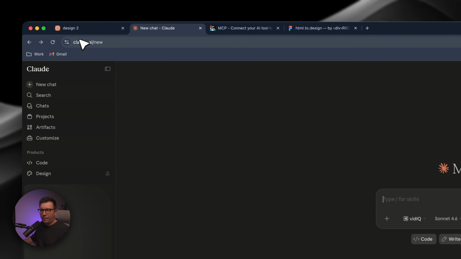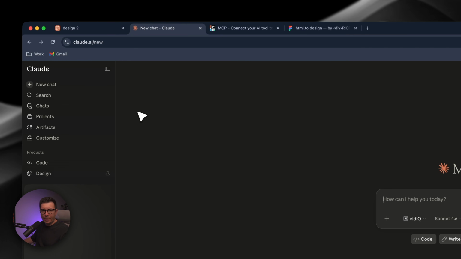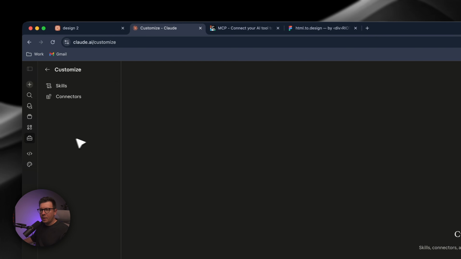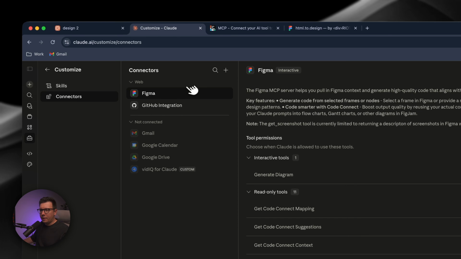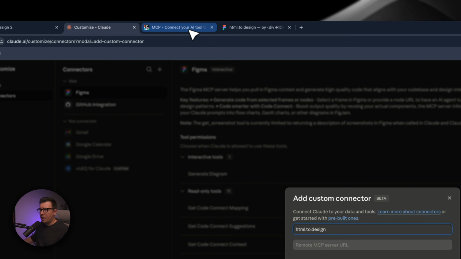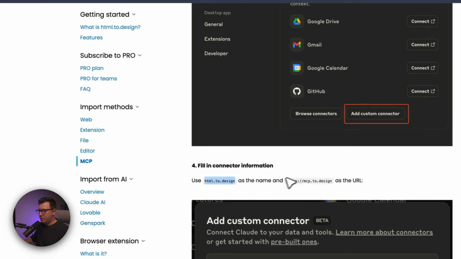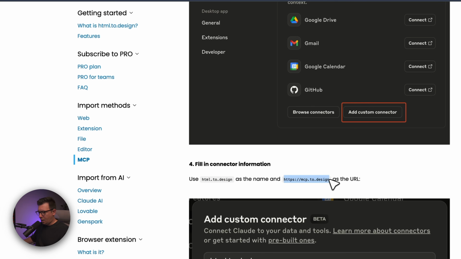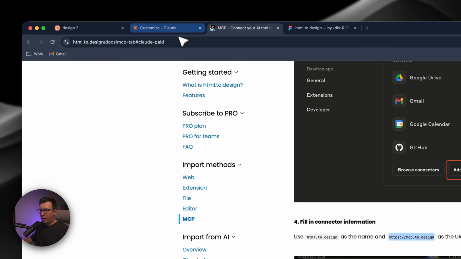Just pay attention that I opened claude.ai or my Claude app, not the Claude Design mode. So here on the left panel, I will see the Customize tab. I'll need to click on it, and then I will find the connectors over here. I'll click Connectors, and in the Connectors tab, I will need to click plus over here, and add custom connector. In custom connector, I paste in the name of this plugin, and then I need to go back to the documentation, and copy the URL for the MCP.